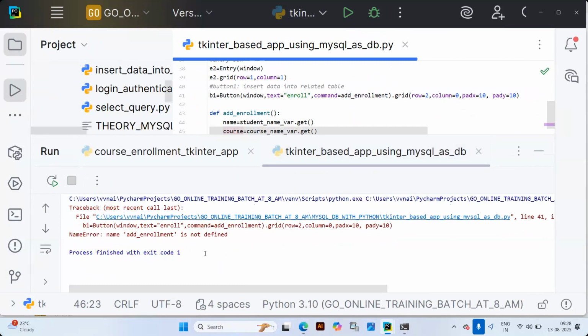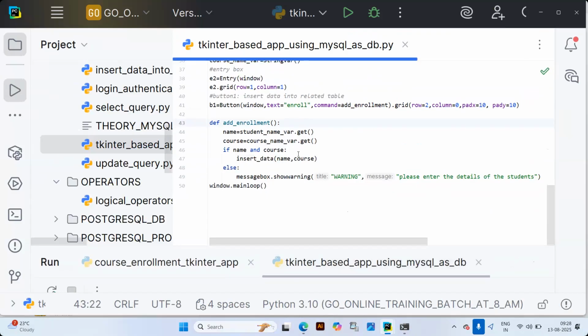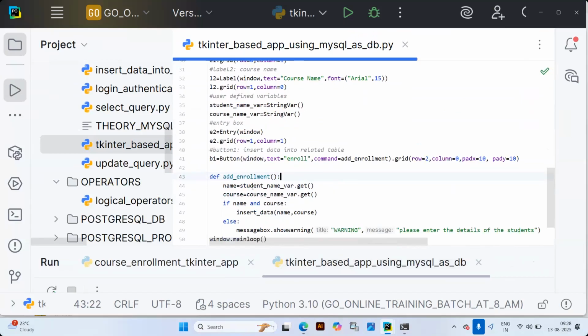There is an error called name add_enrollment is not defined. Add_enrollment.